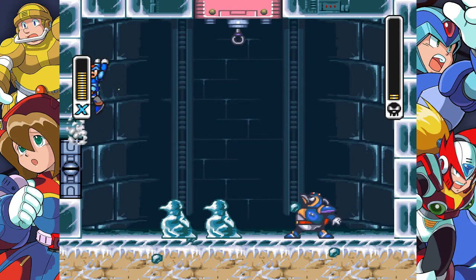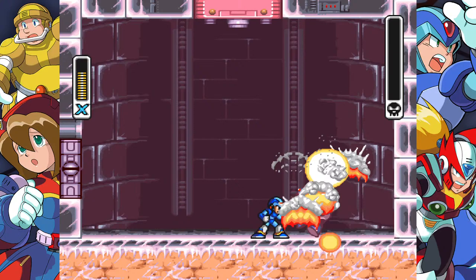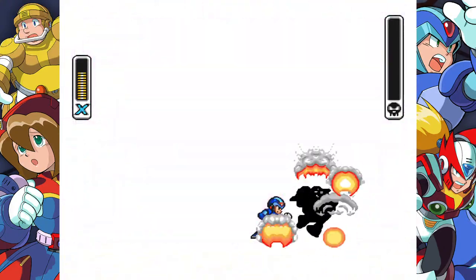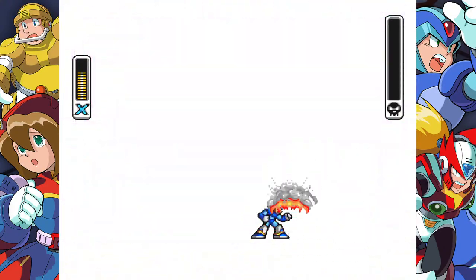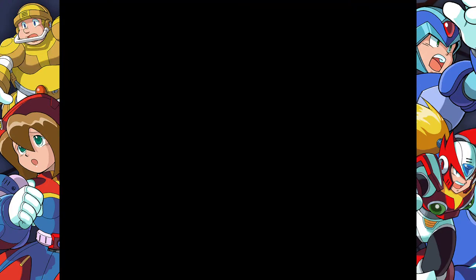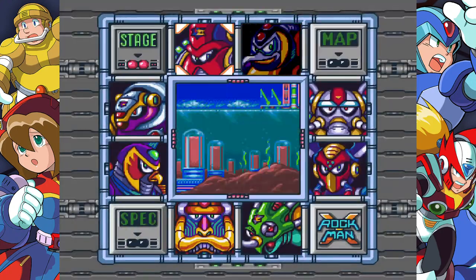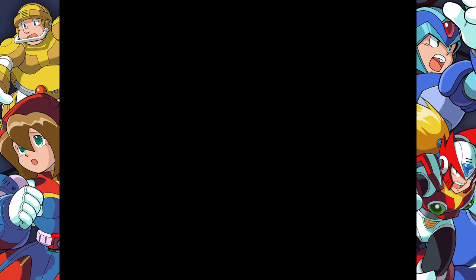One more, and no. Got him. All right, beautiful. Easy. He's the easiest of the bunch to get rid of. Mission accomplished. All right, so now we have ice waves. So now we are gonna go to Storm Eagle.